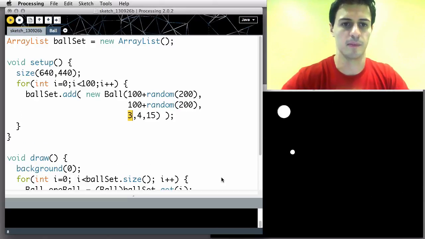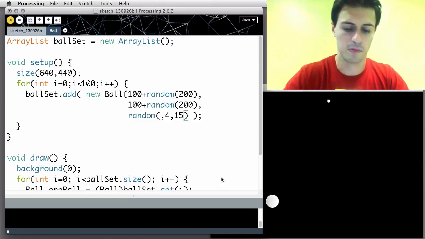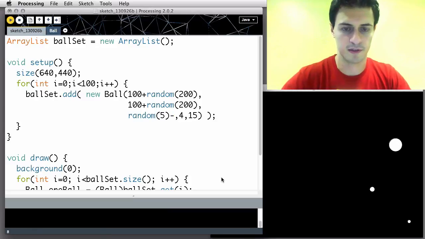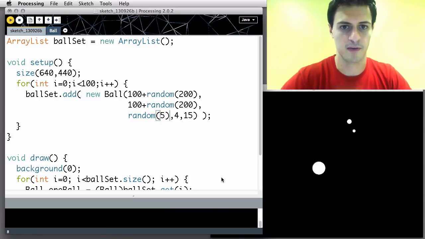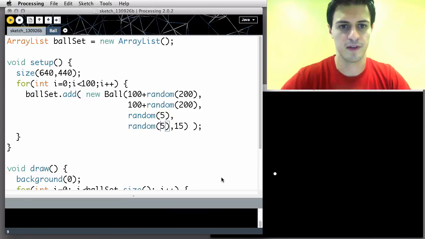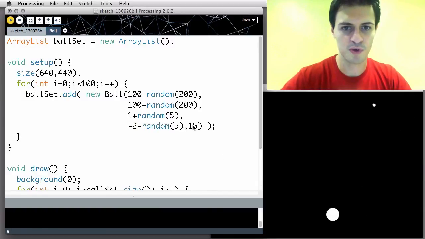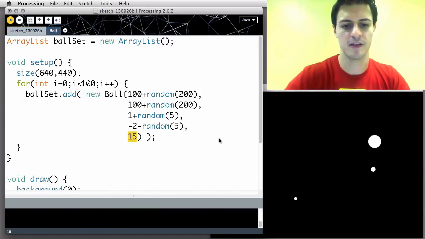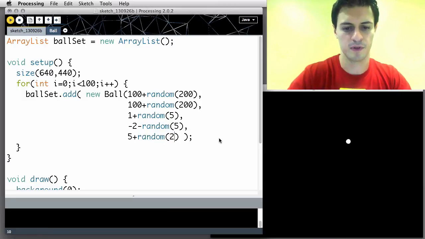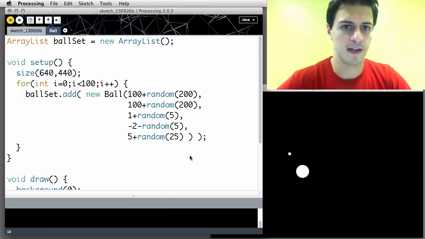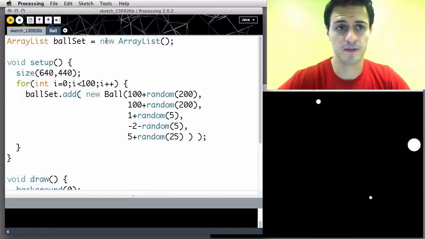Okay, random horizontal speed, random 5, what the heck, we'll just stick to them, I'll go in the same direction. Negative random 5, let's give them some minimum speed of like 1, minus 2, and then ball size, we'll say 5 plus random 25. And so now I've randomized each of those parameters for the program start.